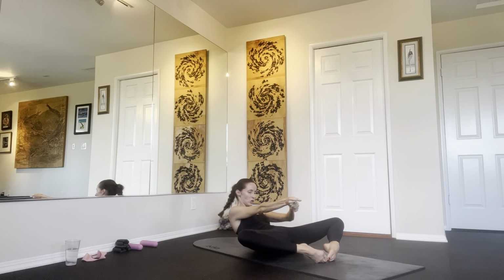7, 6, 5, 4, 3, 2, 1, good. Bring both legs up to a 90 degree angle. And I want you to just turn the hips out. And we're going to take these fifth positions, lowering the legs, and then coming back up.